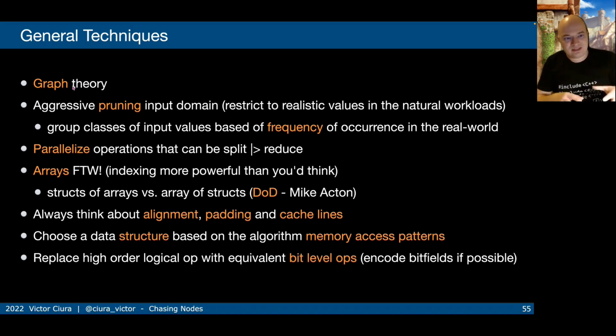So all these things are general techniques that are language agnostic, and we need to keep in our heads when searching to find optimization opportunities in our algorithms, and think about ways to identify opportunities to change things, to simplify things, to reduce the problem to something that's equivalent but easier to process, map things to bits if possible, bit fields, and replace expensive logical operations with bit operations that might be very fast. So these are all such opportunities.